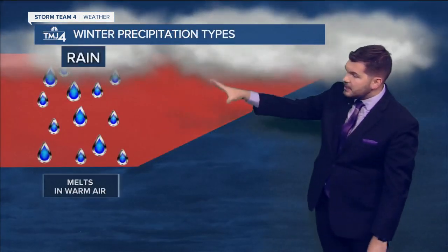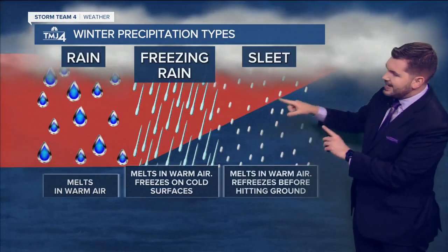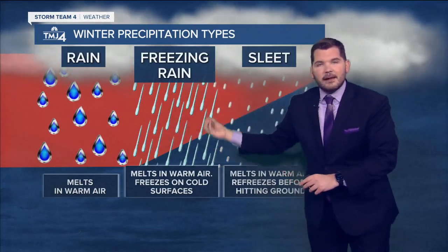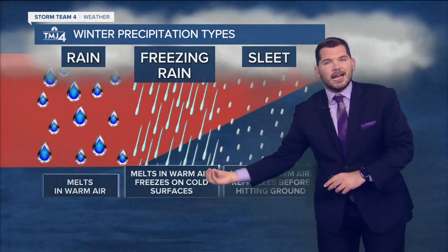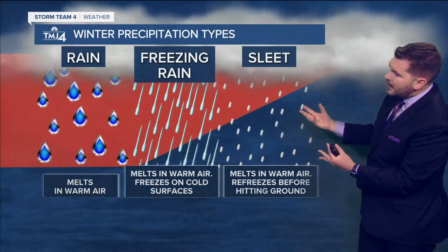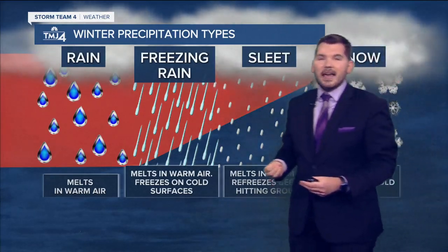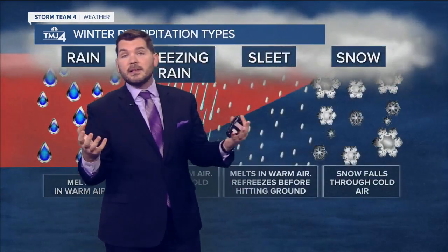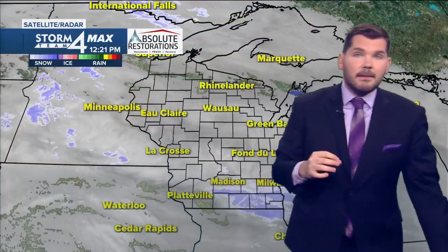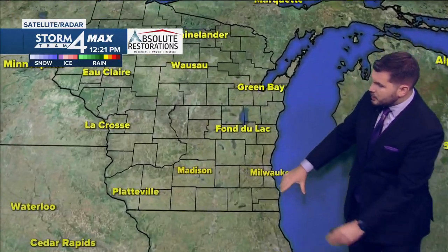So I'm not too terribly concerned about us seeing a lot in the way of rainfall. It's these two right here, freezing rain, sleet. We get more of that warm air to encapsulate the upper levels. That freezing rain, more of that rain freezes on contact, and that creates that light glaze of ice. Sleet, we have some warming in the upper levels of the atmosphere, but there's a lot of time for it to refreeze, and so we get those ice pellets. And then, of course, if you're a little bit farther to the north, the atmosphere might be completely below freezing all the way through the depth of the atmosphere, so this is going to come down more so as some snow.